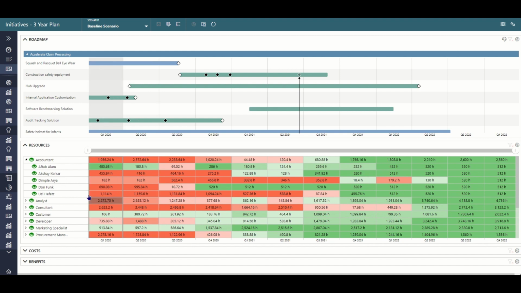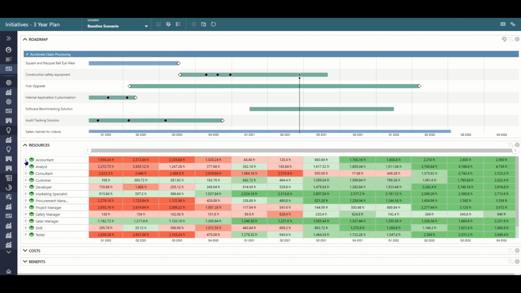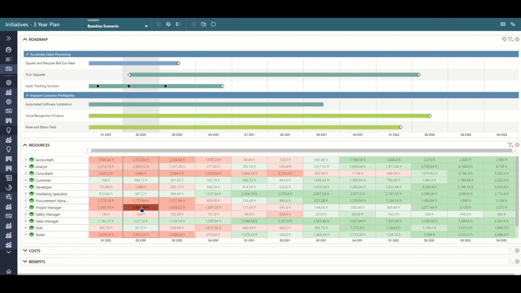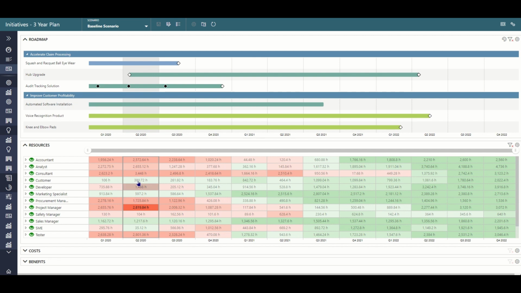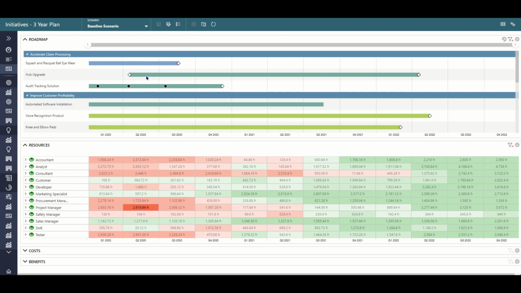In the long term, when I start to look at different roles, so perhaps the project manager here, I can see this project manager role is heavily overallocated into the future. If I want to solve for that, I simply click on one of the crosshairs here. And what that does is it contextually filters for the work that involves the project manager. Now to solve for this, we're going to try and move some of this work to the right. And as we move it, you can see the numbers moving on the project manager.